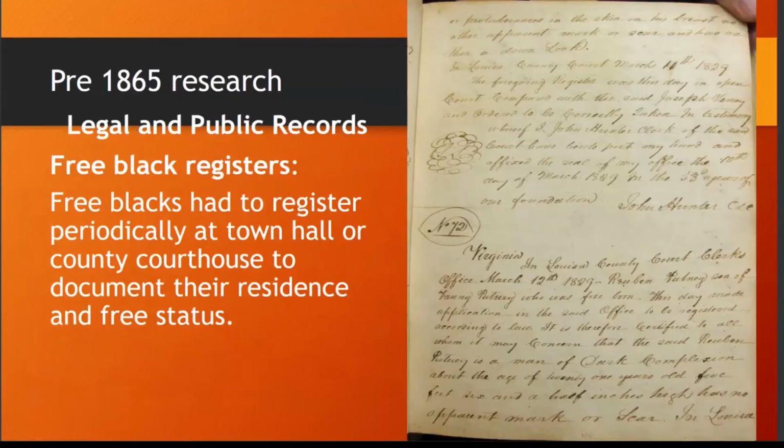Registrations can tell you their name, age, height, complexion, a description of distinguishing characteristics or marks on the head, face, arms, and legs, familial relationships between spouses, parents, and children, how the freedom was obtained, the date the freedom was obtained, the name of the former master, aliases, and maiden names of females.